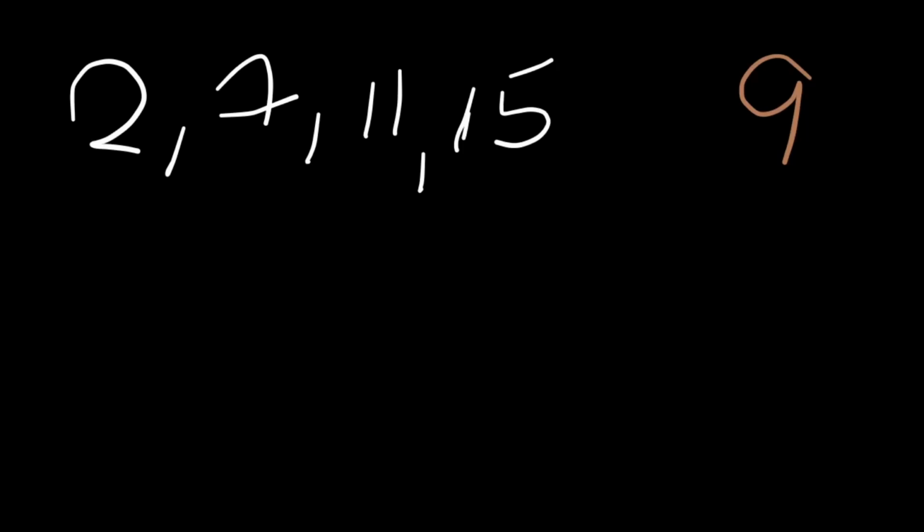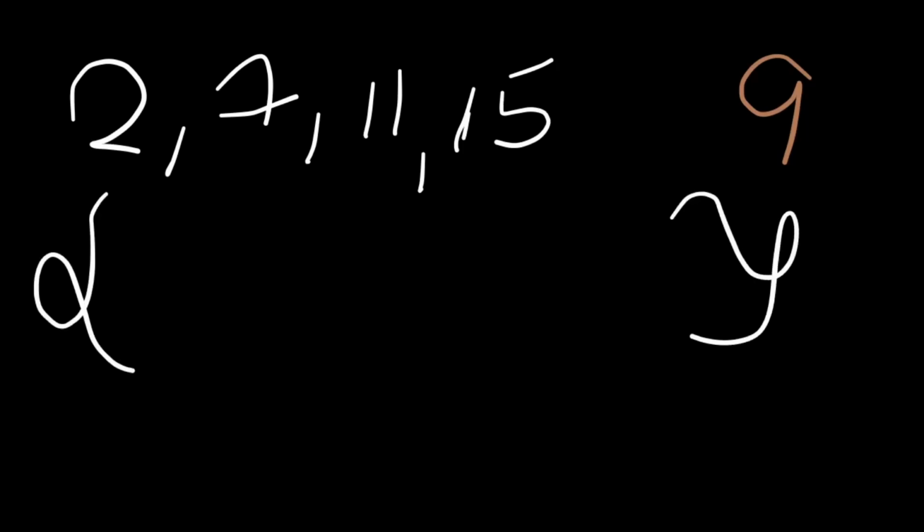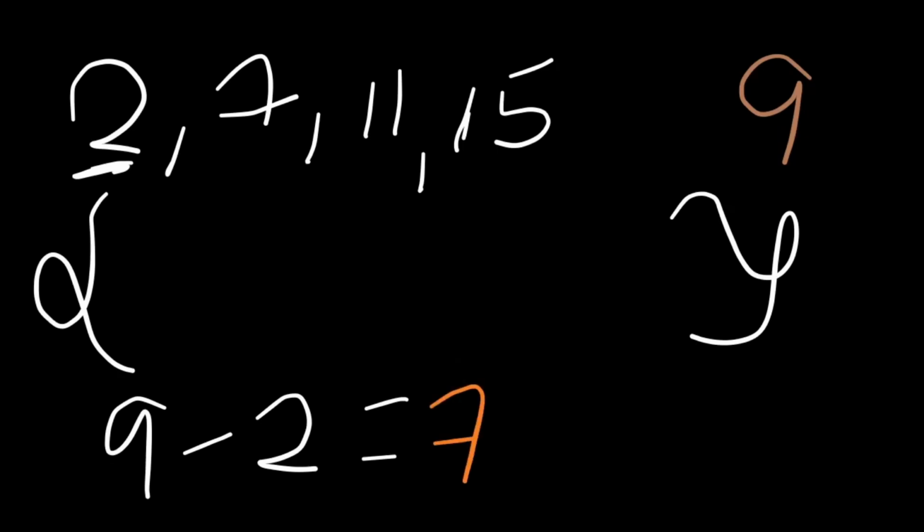You store previously iterated values in any system, an array, a set, a hash set, a dictionary, but in this case we'll be using a hash set. So let's look at what we want to do carefully. We have a storage already initialized, and then we are iterating over the values in the array. We have our target, and we compute target minus 2. Our target is 9, our current number in iteration is 2, and we have 7. So we look at our storage.